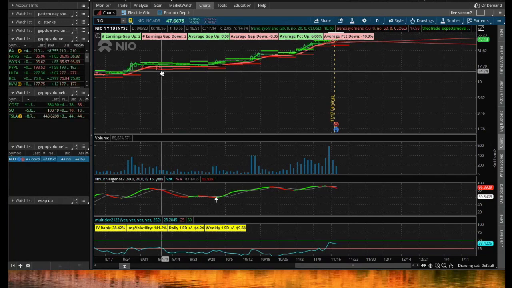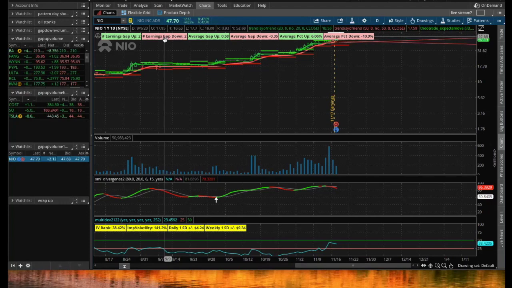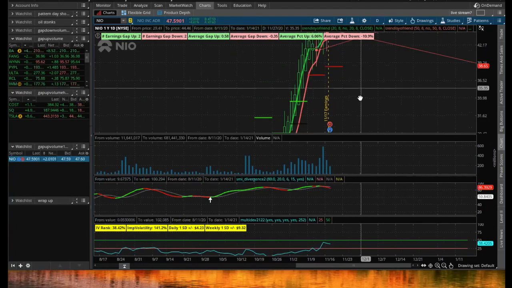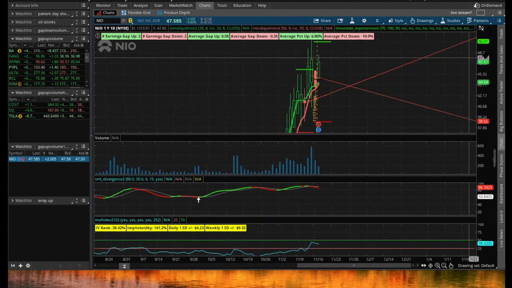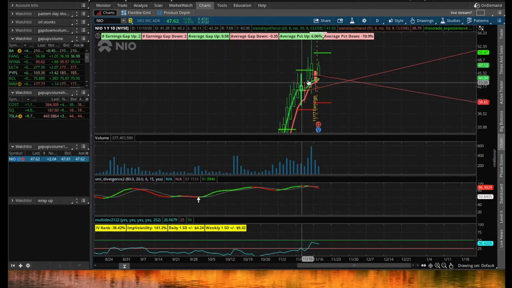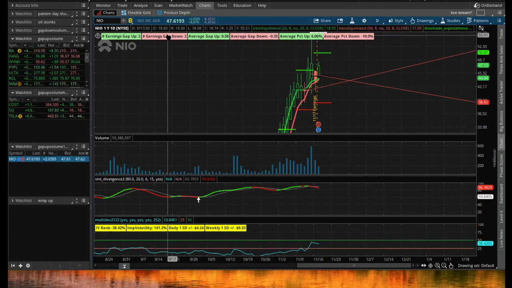So this is an earnings trade that I would probably steer clear of. Looking at things, average gap up two, average gap down two. So it's like a 50-50 bet in my head as to what is likely to happen. And yeah, Neo had this crazy, crazy run up, and it's showing that it's kind of near the top end. But at the same time, seeing that 50-50 bet, it doesn't make me feel confident.